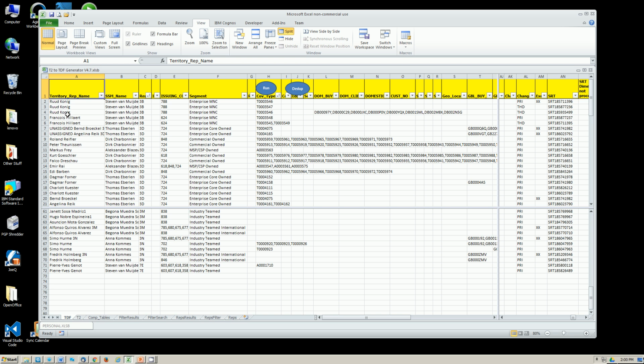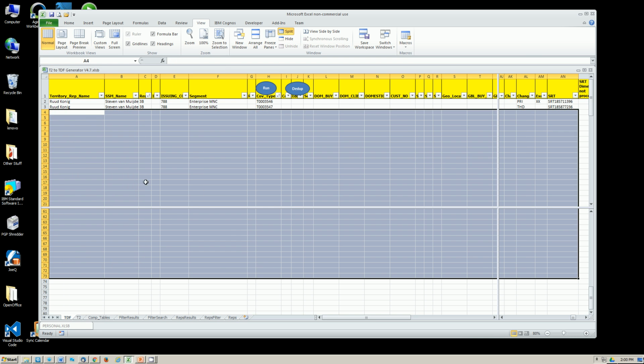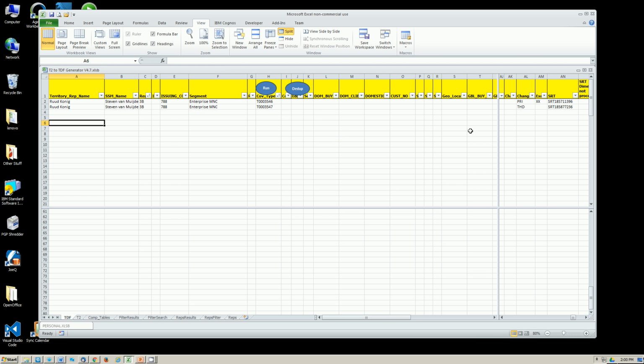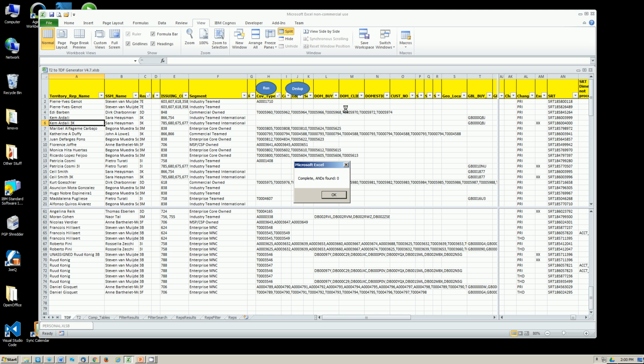So let's clear this out so you can see this thing run. I'm just going to clear the data. I left a couple rows in there just to be safe, and I'll hit the run button. That first rep we saw had over 100 rows, and it reduces that to a single row. So let's run it. It's very fast. The input data was about 1,100 rows.